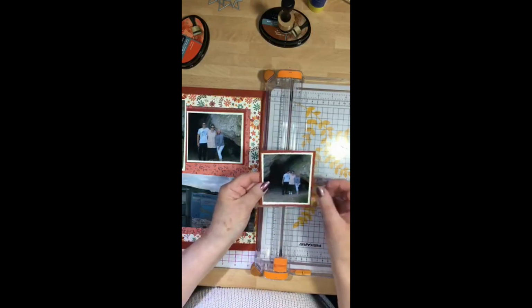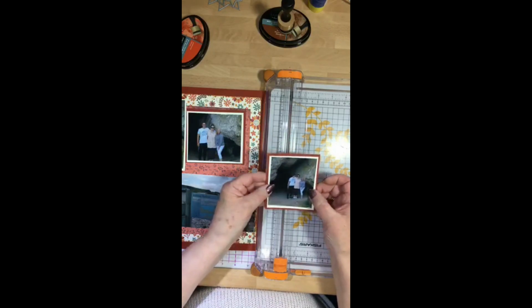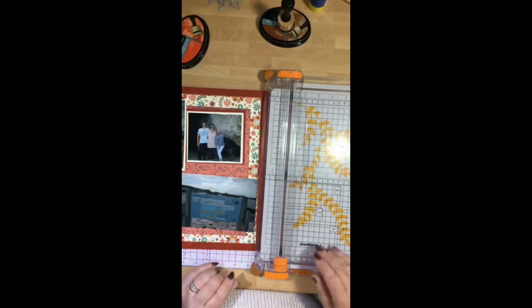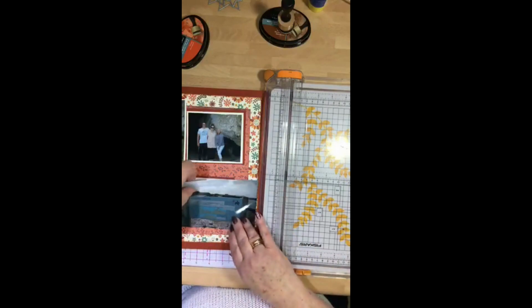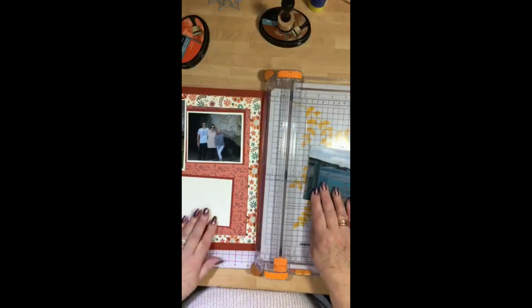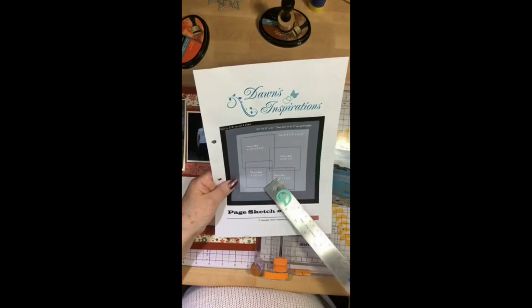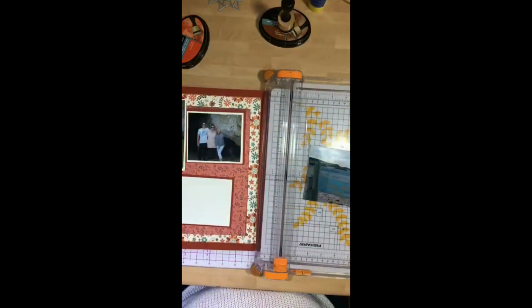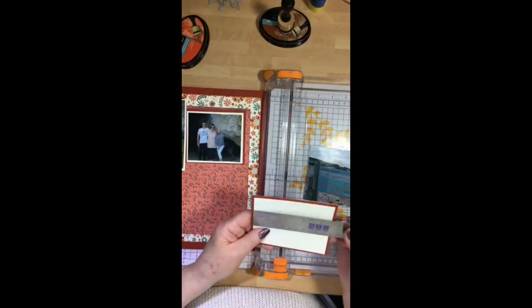Can you see how it's all starting to come together? Your mats and layers. So when I do my scrapbook classes, I try and look at a different technique every time we have a kit, every time we have a class, okay? So now we're coming in for the last one, and that's this one down here in the bottom right. Okay, so let's bring that in. You can double check your measurements. It's always good to double check.